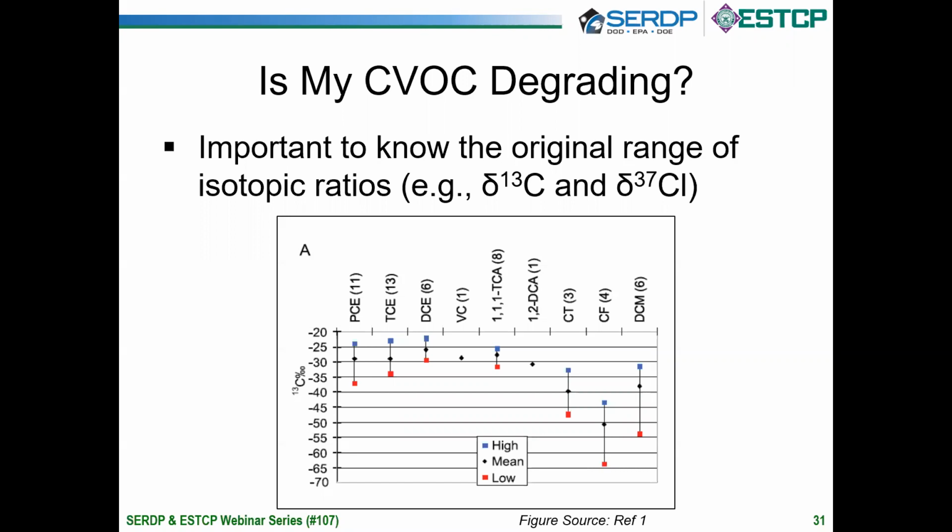Now, these are some data from the EPA guidance on this. Essentially, it's just looking at things like PCE and TCE and what the range of C13 values was in these materials to begin with. There is a range, but you can see, for instance, with TCE, we're somewhere around -23 to -34 per mil. And with both TCE and PCE, we have a mean right around -30 per mil. This is important to know because it can give you some guidance when you don't have a lot of data about whether, in fact, you're seeing degradative losses.